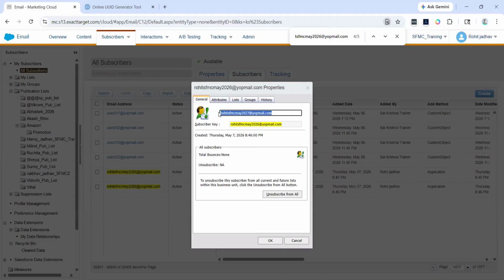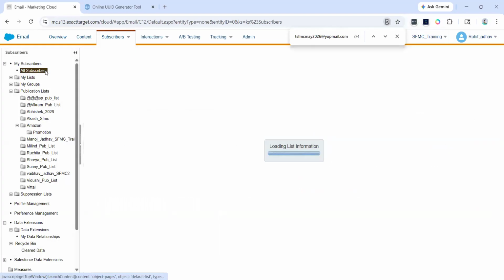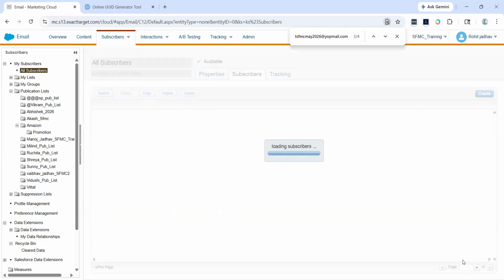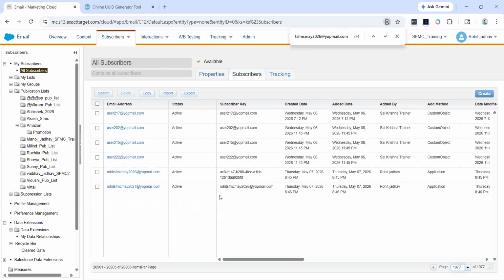Now if I change the email address, I'm not able to change the subscriber key. If you save it, it will behave like this. Let me just refresh it. So here you can see the subscriber key has 2026 and here we have 2027. So this is completely wrong, right? That's why we should not use the email address as the subscriber key.